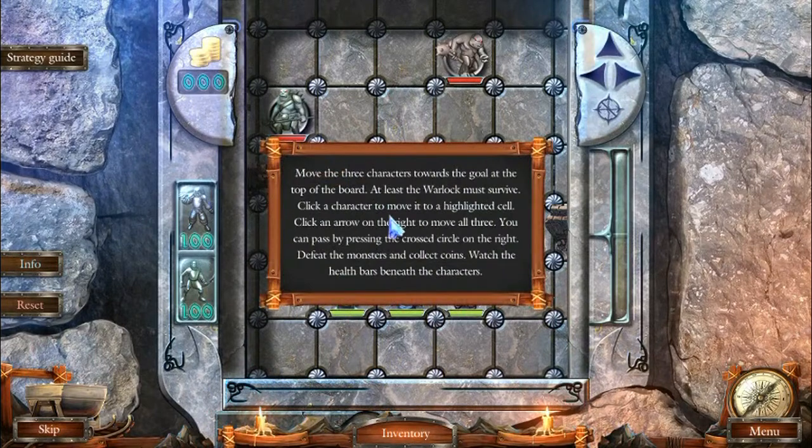Very, very interesting. So, move the three characters toward the goal at the top of the board. At least the warlock must survive. Click a character to move it to a highlighted cell. Click an arrow on the right to move all three. Yeah, any of these three.